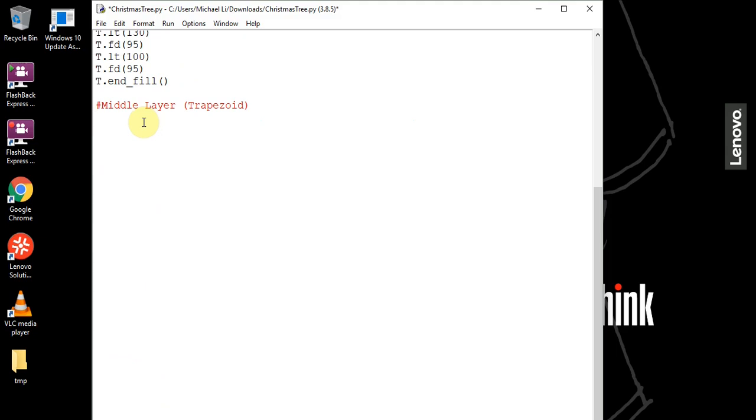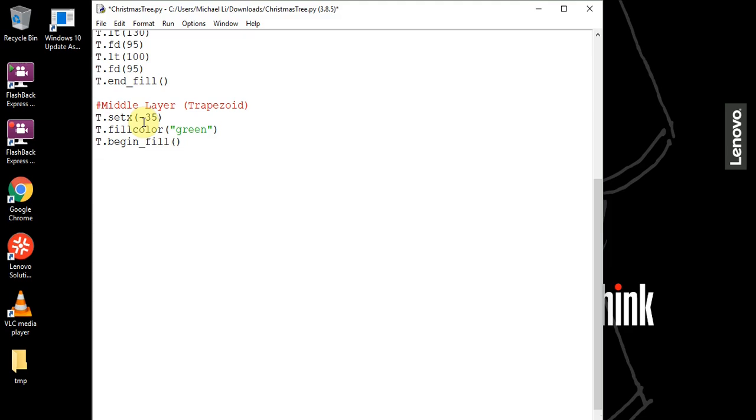Well, we could set our x position to -35 for our pen. Let's set the fill color, t.fillcolor, as green again, and t.begin_fill.